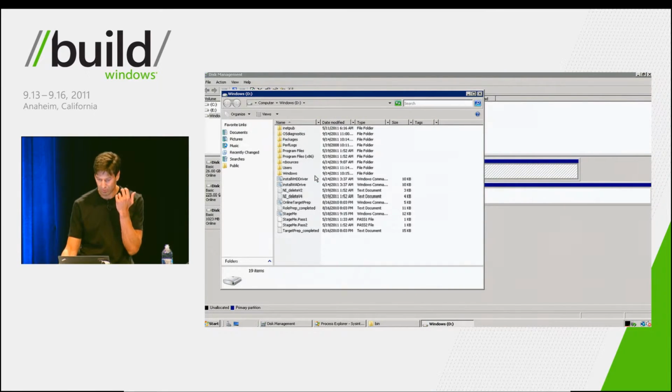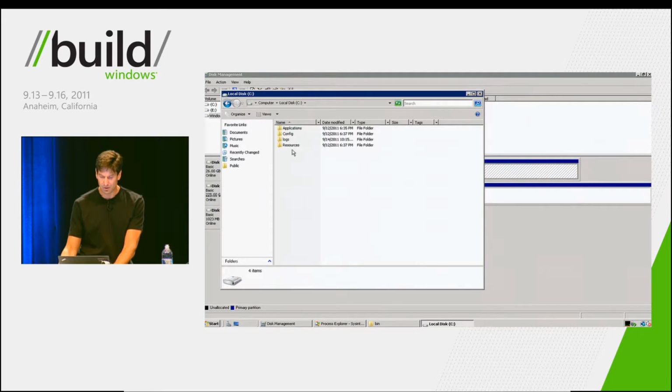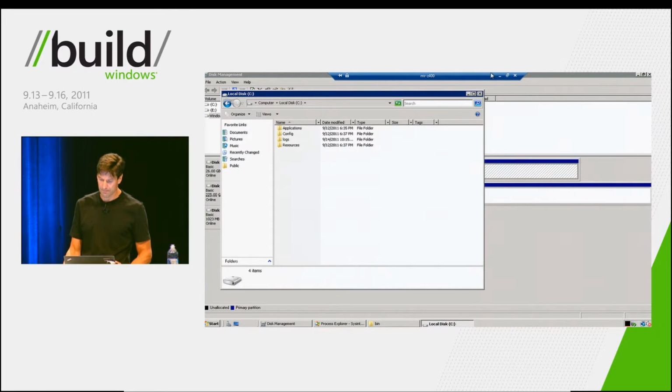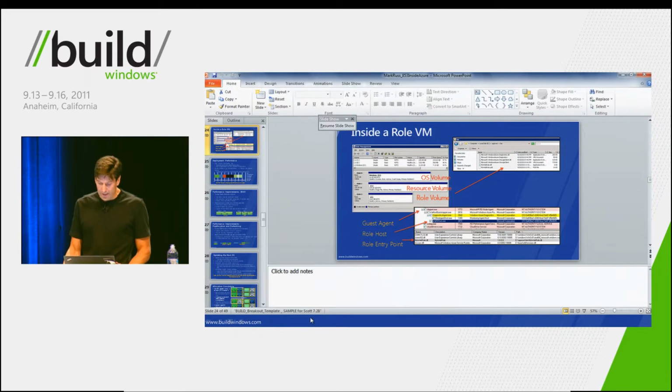This is also used for writing crash dump files. If you actually crash your VM, like blue screen it, your dump file will go in there. The paging file is also there, so that's taking away some disk space too. And if we did a DIR /A, looked at the hidden files, you'd see your paging file there. That's a quick look inside of a VM.